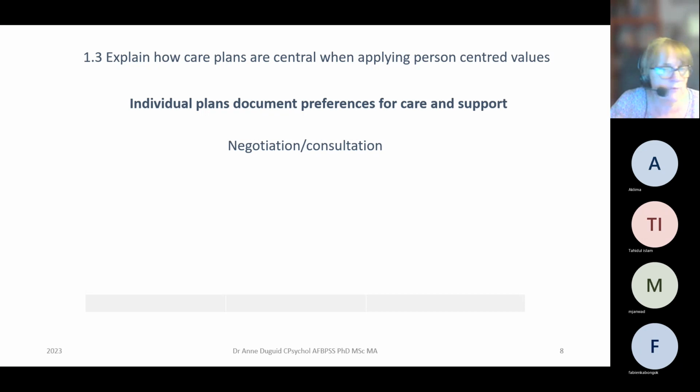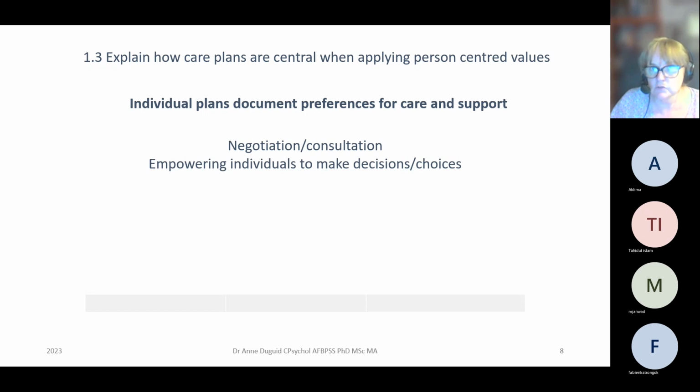It's not the type of conversation you ever had before, because there are no words. You may be speaking to them, but they're not speaking to you. But you're definitely having a negotiation and a consultation, and things will go much smoother. By doing this, you're also giving people the opportunity to make decisions and choices.